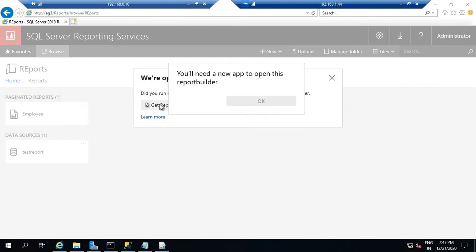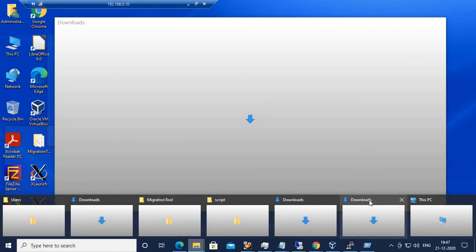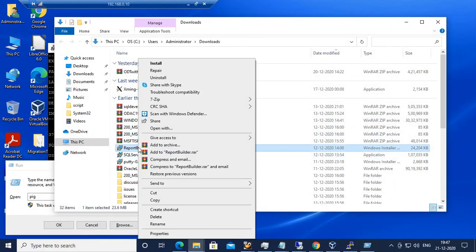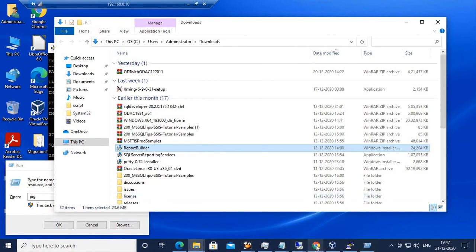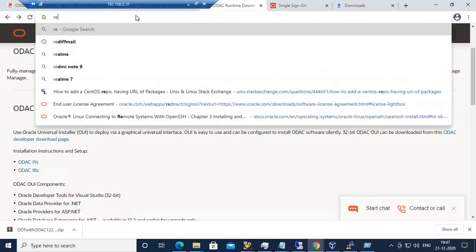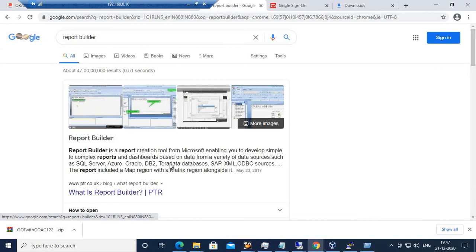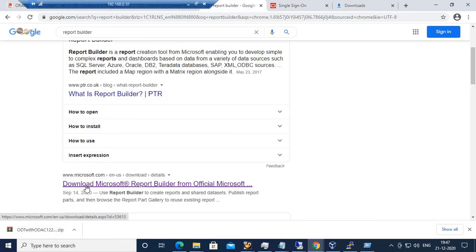Here we need Report Builder. I already have the Report Builder setup downloaded. You can find it by searching Google for Report Builder. Click on Report Builder, and here you can find the download link.